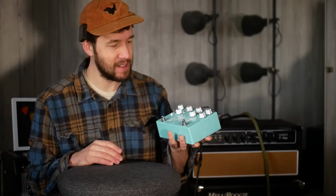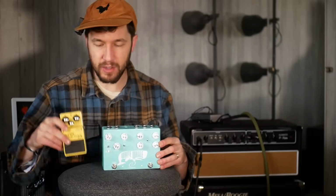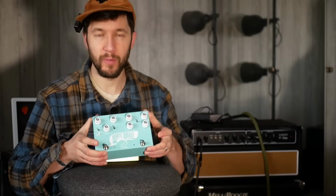So this is, size-wise, about the size of an HX Stomp, I'd say. There's a Boss pedal, so like 1, 2, 3 Boss pedals. But yeah, you've got a switchable trem and a switchable reverb. If you knock it, it'll do the whole thing, you know, with a reverb pedal or like an amp where you knock it.